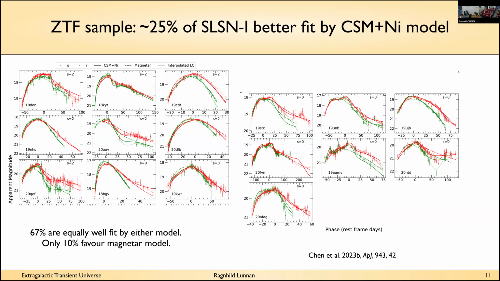So I'd say one thing we've learned from ZTF is we cannot fit them all with magnetars, at least not with your standard magnetar, or only with a magnetar. That is not to say that all of these are necessarily powered by circumstellar interaction, or that you should believe the parameters that come out of the CSM parametric model. But it's saying the simple model kind of fails at ZTF cadence.